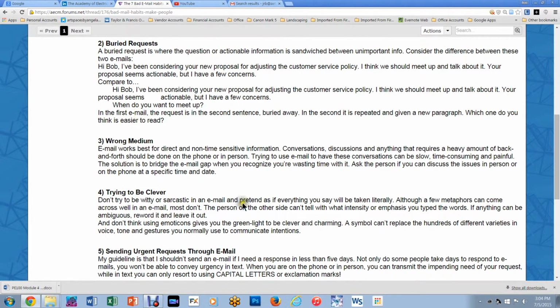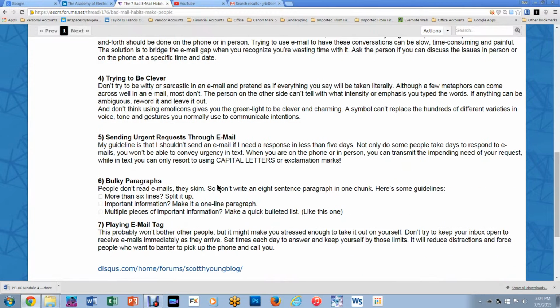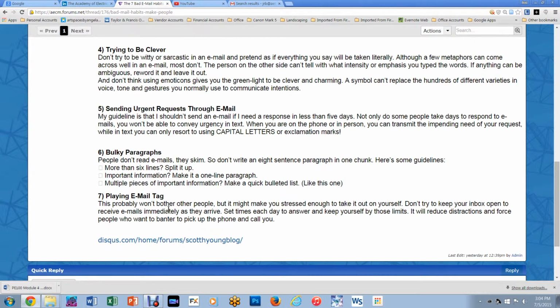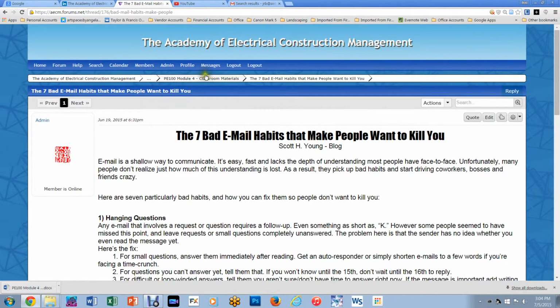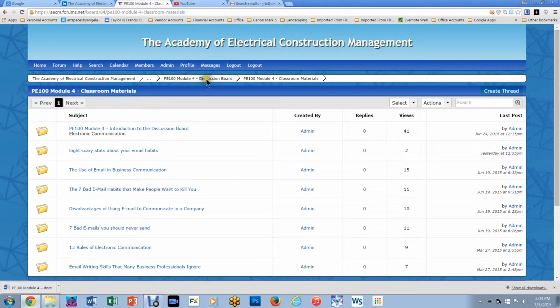Wrong medium, of course, is important, and we're going to get to that in our next module as well. But then these are just very simple things. We've seen the guys that try and be clever, and we know what that usually ends up being: a lot of people laughing at you because you're trying to be so darn smart. So every one of these, once again, will have some meaning to you relative to your own position.